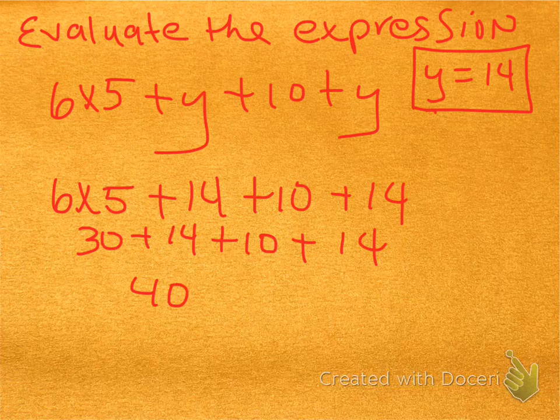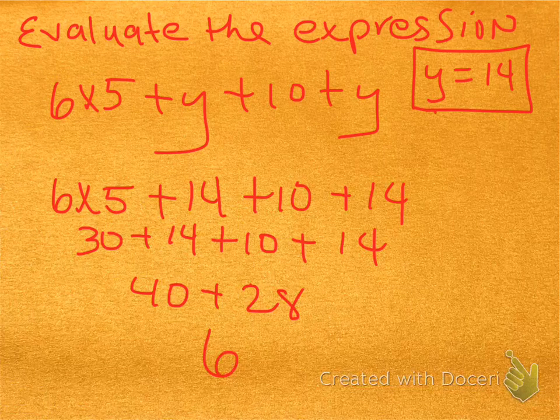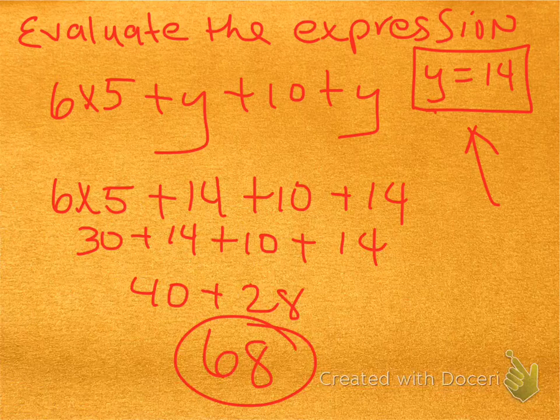So I could do that 40 plus that. What did I say that was? That was 24 or 28. It's 28, sorry. And so then we can do those, and that's going to be how much? 68. Good job. Okay. So to evaluate the expression, we just plug the variable in, and you cannot do anything unless they tell you what the variable is. Okay. So then we're going to talk about multiplication in algebra.